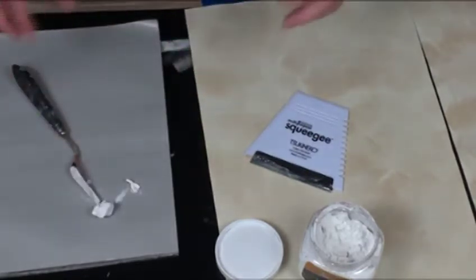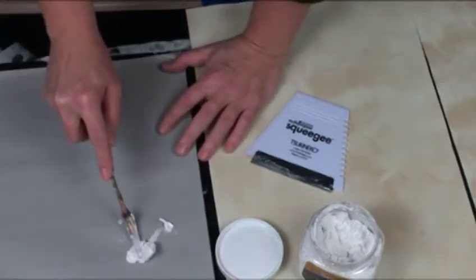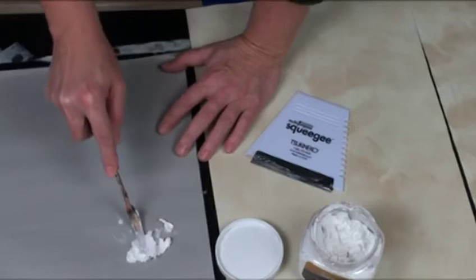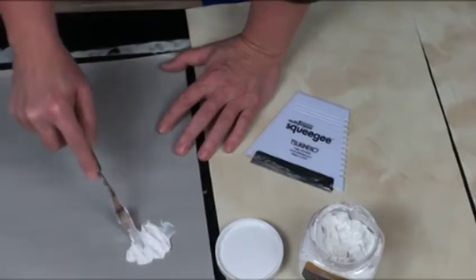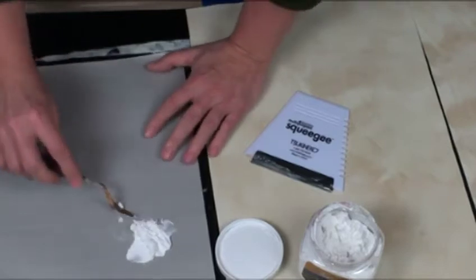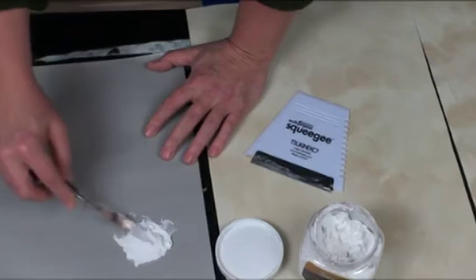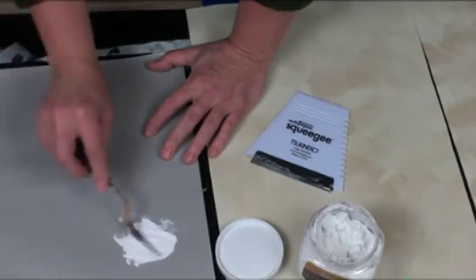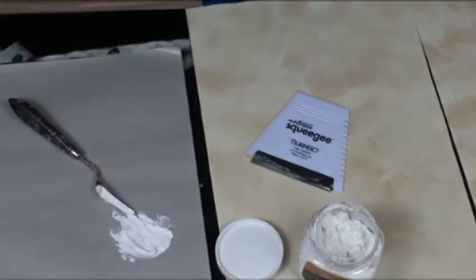Unless it's dried and crackly, this is a thixotropic kind of material, which means that it will get creamier as you work it, just like clay or something like that. It has a thixotropic property, I just love to say the word, right? So we're going to just work it, and now notice it's just nice and creamy. Looks like cake frosting.